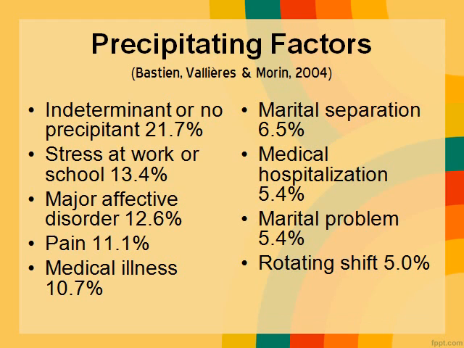Here are the results of a 2004 study of the precipitating factors of 327 patients evaluated at a sleep clinic for insomnia. This article was published in the journal Behavioral Sleep Medicine. About 78% of the sample could identify a precipitating event of one kind or another. Most of these precipitating events are when the person's coping resources are exceeded by the demands of their life.